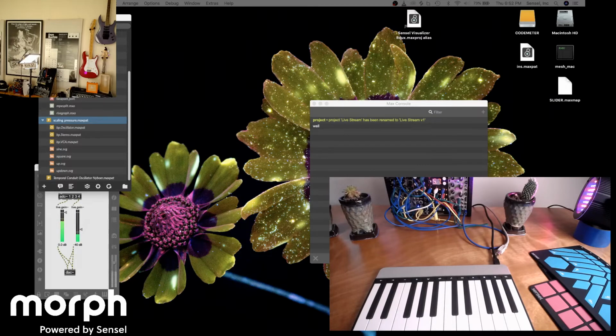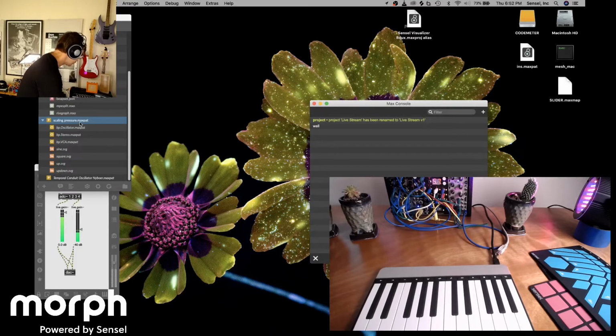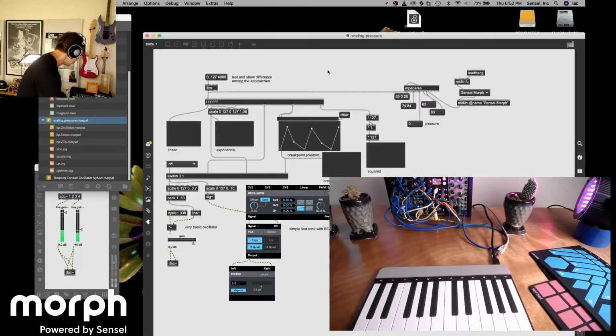You had a question: can I specify certain coordinates on the pad for certain actions? Yes, you can. You could do that in a couple different ways. So I'm using MPE in this situation. Let me go to Max here. I can sort of demonstrate that in this scaling.